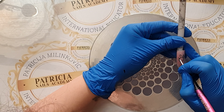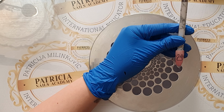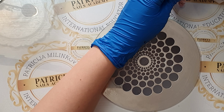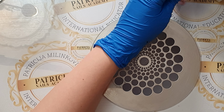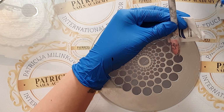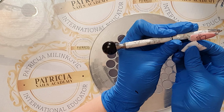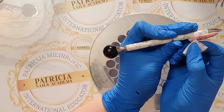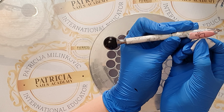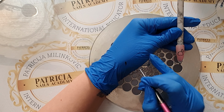And I'm gonna do one. Okay, I'm gonna wipe actually the first one off because I think we can do it a little bit more closer to the first one. This is why it's good to flash cure in between. So if you do a mistake, and then just clean it. And the rest will stay on its place.